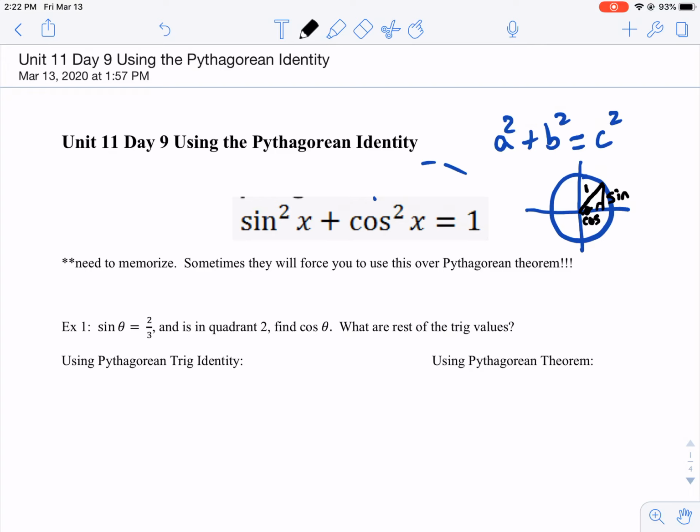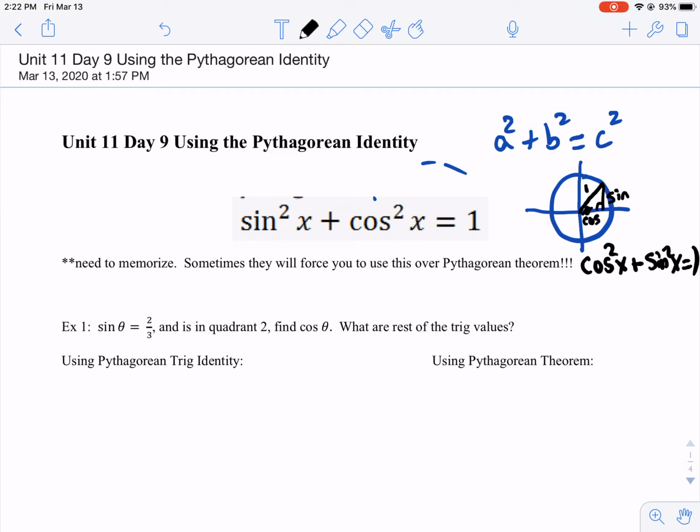So if you take a look at the picture with the unit circle, the cosine is the x horizontal value and sine is the y value, and you have a hypotenuse of 1, then using Pythagorean theorem, legs squared plus legs squared equals 1. And then they just switch sine and cosine order around because it's addition. So sine squared plus cosine squared equals 1 is a Pythagorean identity.